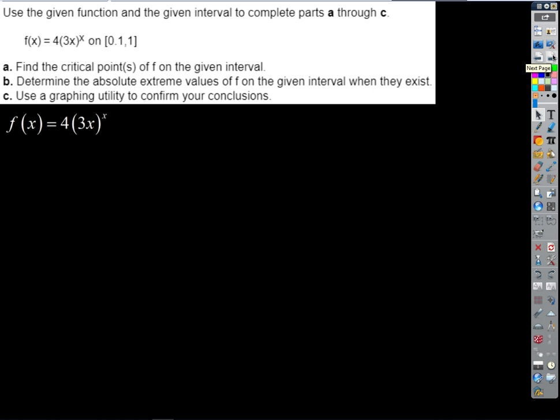Okay, this is kind of a tough one. This is the challenge question I gave you, the last one. I'll go through this one with you. At least we'll set it up and go through a couple things. Maybe I won't do the whole thing, because I want you guys to get a little practice on it. But you see why this one's tough? We're supposed to determine the critical points on the given interval, and just the critical numbers, the values of x, is all we need, and then determine absolute extreme values. So it is an absolute extremum problem on a closed interval. They give us our closed interval.